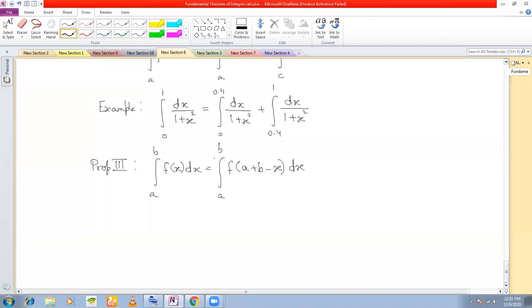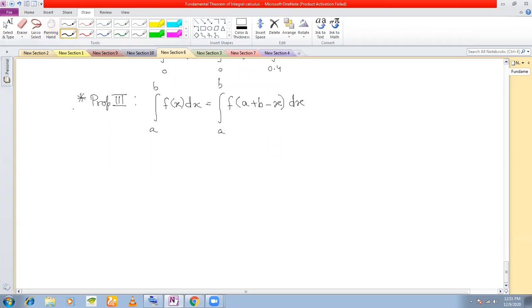So this property here, integral a to b fx dx is equal to integral a to b f a plus b minus x dx. Okay, important property. We'll be using this property. Property 4. I can't give you an example right now because the sum will get a little long, and you'll get confused right now if I give you an example. So better to give you an example later on.